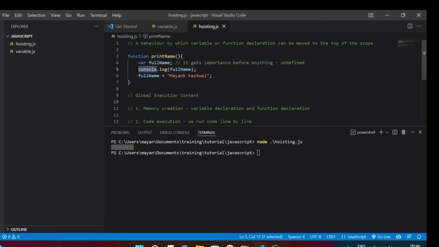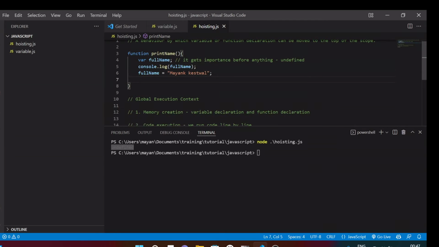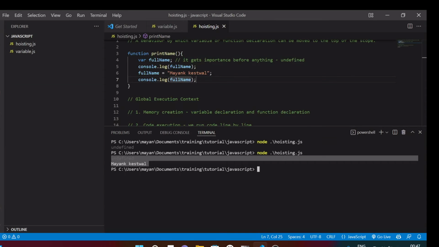Now we'll run the code line by line. Console.log fullName. What is the value of fullName? Undefined. It gets printed. After that, the next line comes, fullName is equal to case12. So fullName now contains case12. You can add a log here as well, and now you can print out this piece of code again. You will see undefined, case12.